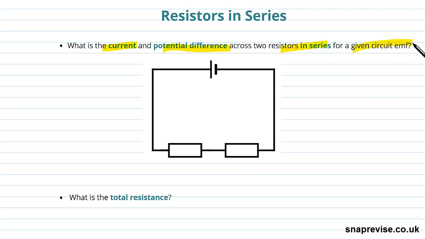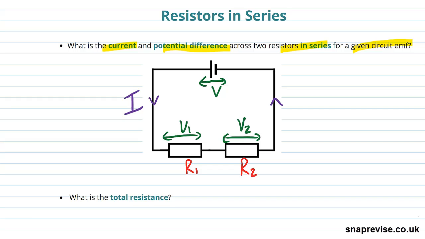Let's label some things on. So this is the setup we have. We have a cell with a potential difference of V, supplying an electromotive force of V to our circuit. We have a current, which we're going to give the symbol I. We've got resistors R1 and R2. We've seen previously that we use R to represent resistance in general. So when we've got multiple resistors, we simply put a 1 or a 2 by the side, depending on how many we've got. And then we've got a potential drop of V1 and V2 across these resistors.